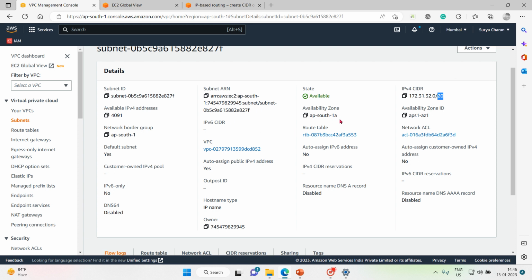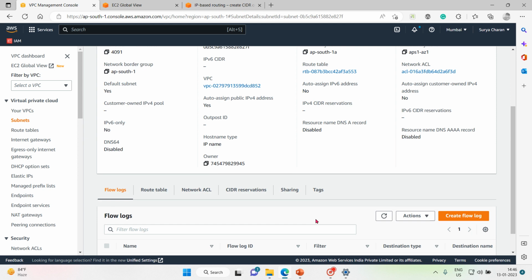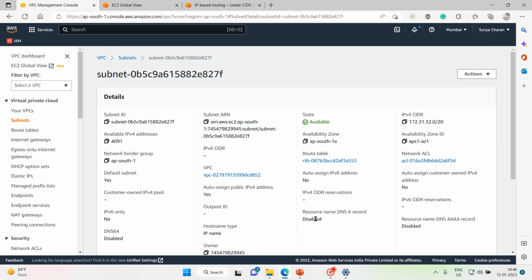And then this is the availability zone and availability zone ID. Route table, what is a route table? We are going to look into that, and this is the virtual private cloud name. So this is all about a subnet, and this is how a subnet works and how a subnet looks.